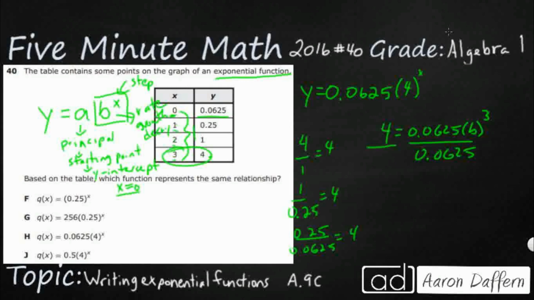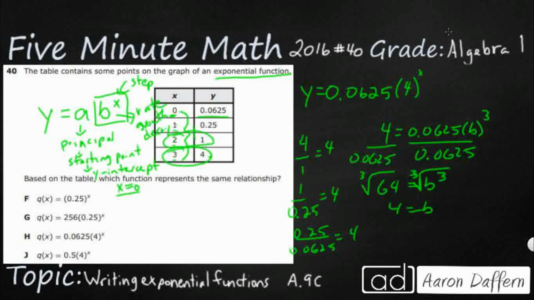So let's do that. And we're going to get some really big number there, but we'll see what that is for 4. So 4 divided by 0.0625, we're going to get 64 equals b cubed, and then we just need a cube root of each, right? And that's going to cancel that out, and guess what we get? Still equals 4. So either way you look at it, you can plug in an x and a y.